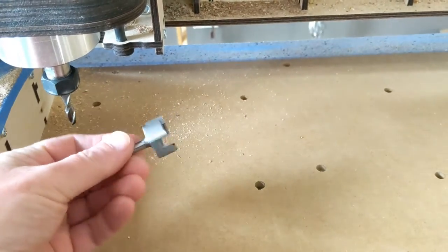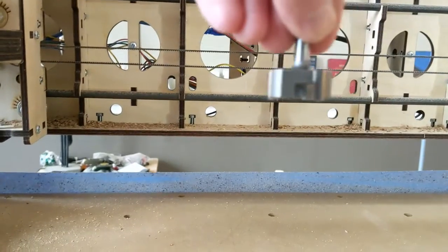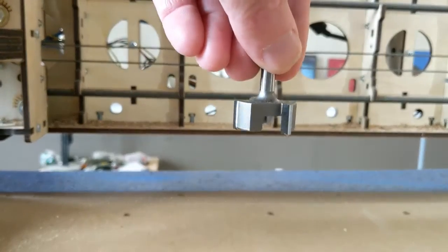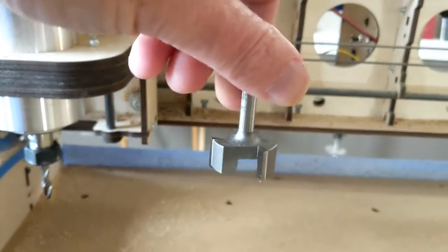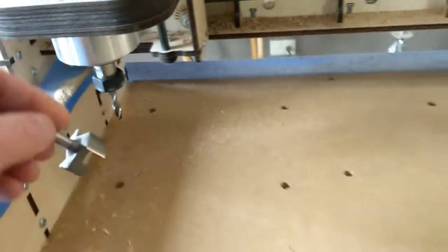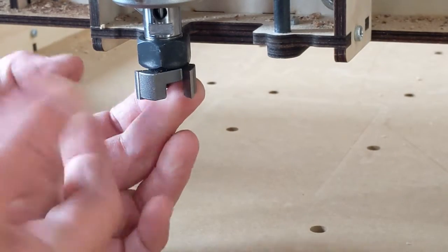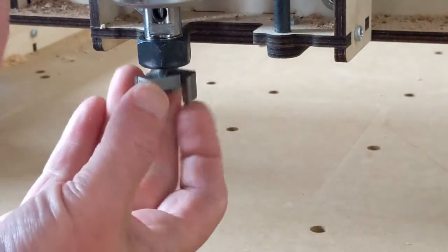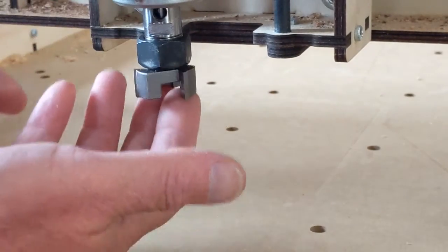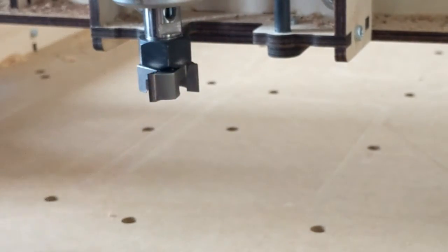My feed-in rate is going to be 25 inches per minute — that's the ramp-in rate, where the tool comes in cutting the surface on the way down instead of a plunge cut. The plunge feed is also 25 inches per minute. I've amped up the feed rate to 70 inches per minute. As far as putting the bit in, get it all the way up as far as you can to take out any vibration passing through the shaft. When you tighten a bit, you don't have to kill the tightening — just make it snug enough. That collet grabs the entire shaft, which is a really strong hold.